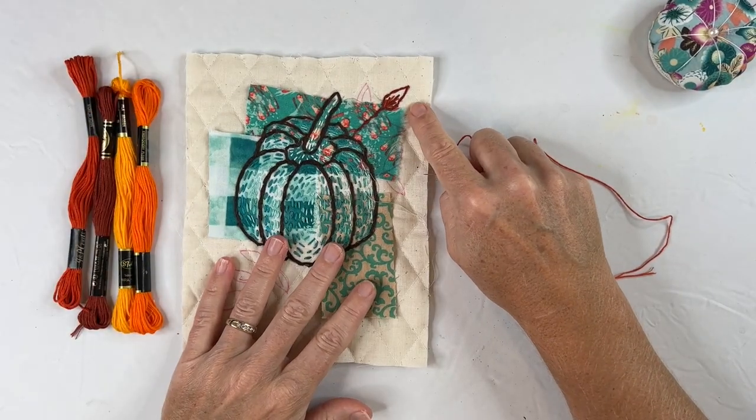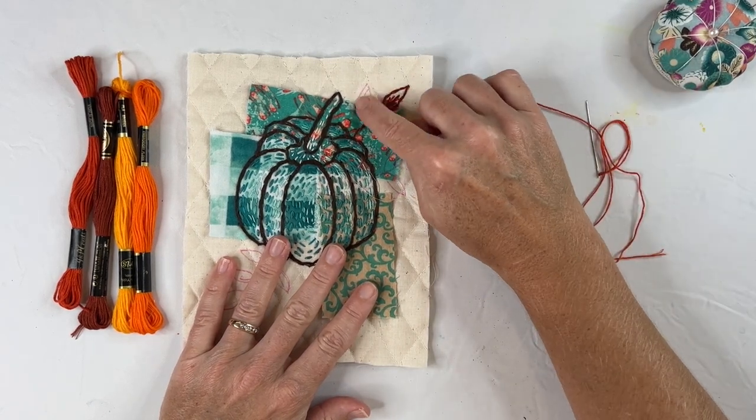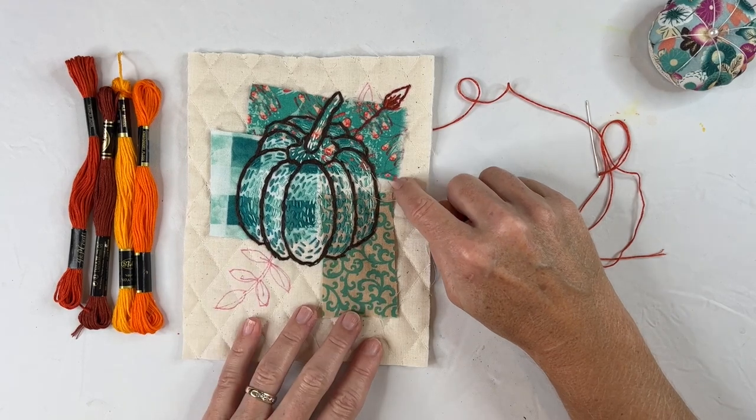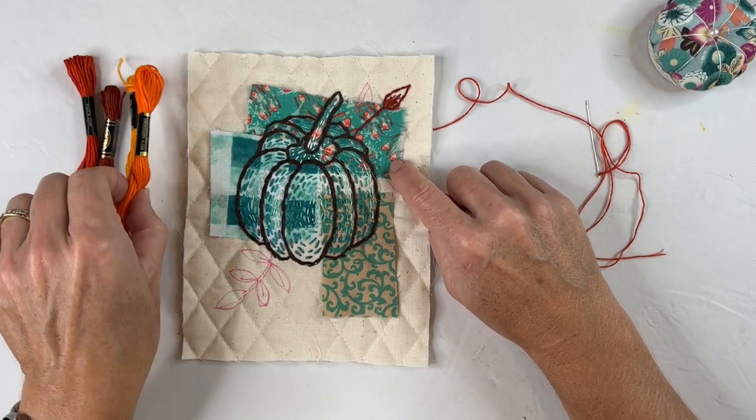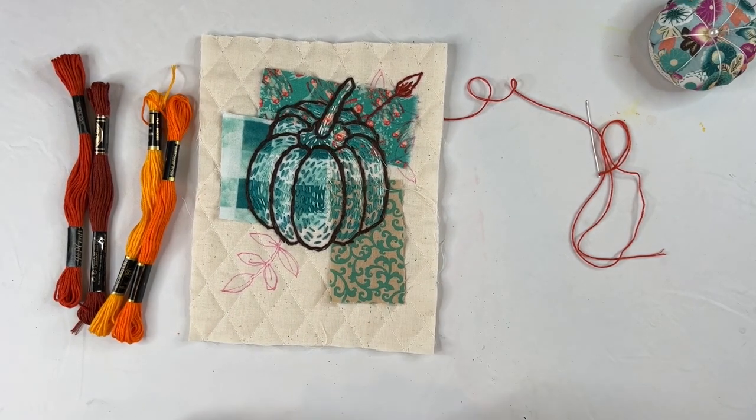So that's pretty intriguing. I'm going to fill in the remaining leaves using the same method. I'll fill this sprig in with the same colors, and then for this one I think I'm going to use the other two colors. I'll continue that down here and show you the results when it's done.